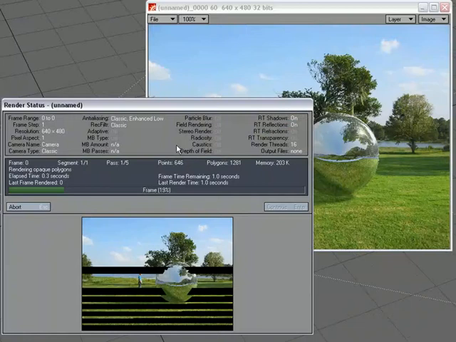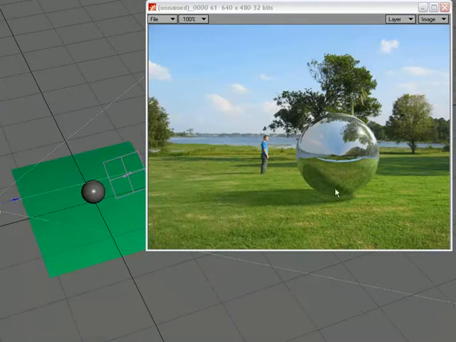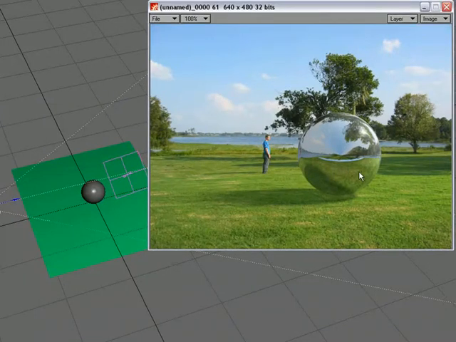We'll do a render. Much nicer, much softer, and we have our 3D object, and because it's interacting within our image here, again, it's reflecting and it's casting a shadow, it becomes more believable that it's there.